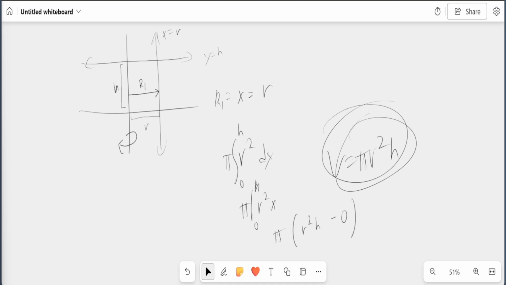Okay. What else is there? Volume of a cone. Does anyone need me to do cone? It's very similar, you just do a line instead. But I can do the cone as well. Does anyone want me to do the cone?